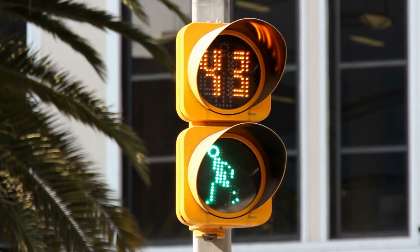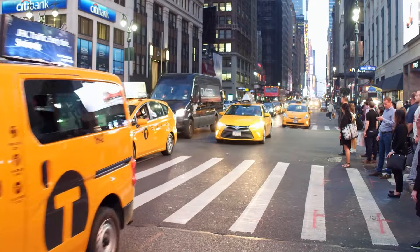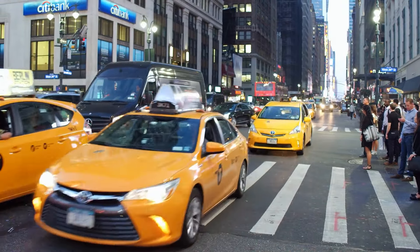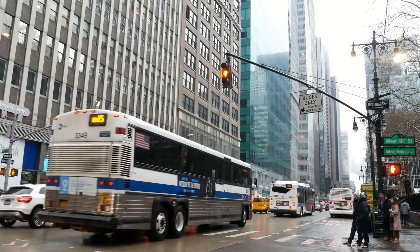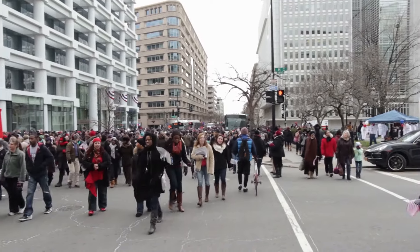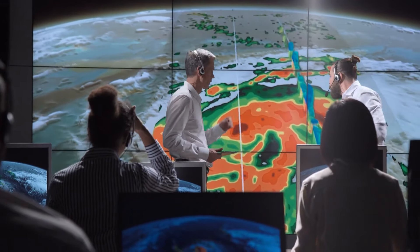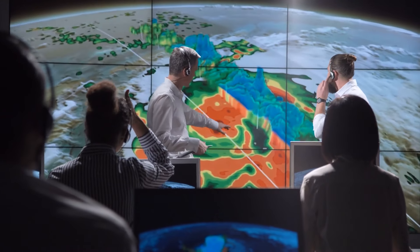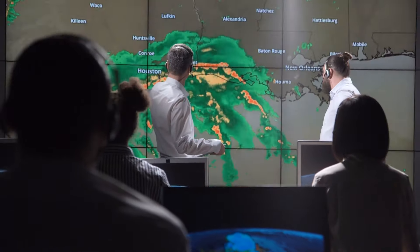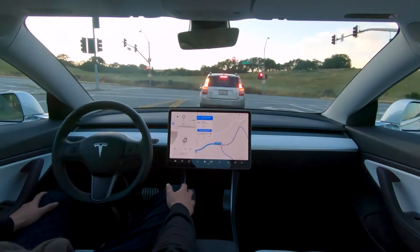While in theory we have standardized rules of the road and standardized road design, in reality the streets of American cities are a chaotic hellscape patched together over hundreds of years of development, populated by the living chaos that is the human being. Going back to first principles thinking, if you have a very unique and specialized problem, you should develop a very unique and specialized solution. Just grabbing an off-the-shelf supercomputer used for climate modeling and trying to use it to teach robot cars to navigate San Francisco is a less than optimal solution.